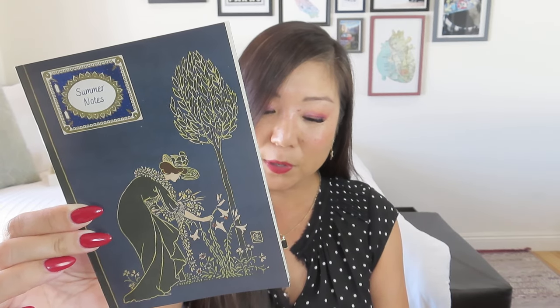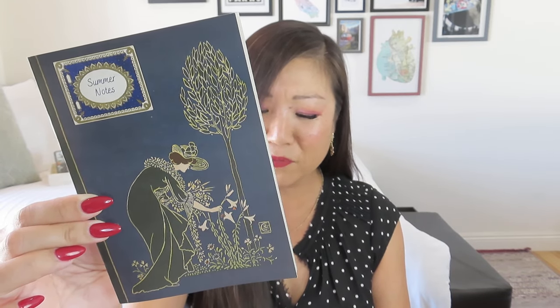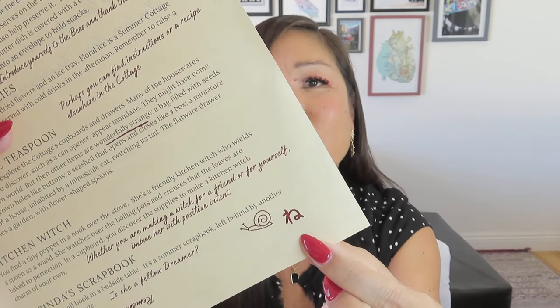What a beautiful Art Deco image on the front. It says, you find a small book in the bedside table. It's a summer scrapbook left behind by another visitor to the cottage. Is she a fellow dreamer? And then it says, remember, 5 birds of the sea. I don't know what 5 birds of the sea means. And there's like this little rune down here too.